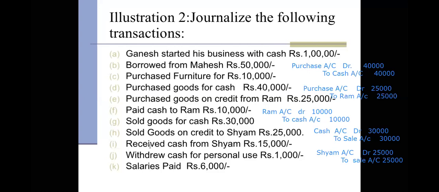Now see this. I'm repeating G and H transaction once again. First of all, you have to see that goods sold for cash. आपने कोई चीज कैश में सेल की है, तो आप सिंपली आपके बिजनेस में कैश आ रहा है, आप कैश को डेबिट करोगे. ओके, और किस वजह से आया जी, आपने सेल किया था 30,000 की, तो उस वजह से आपके पास कैश आया. तो कैश अकाउंट डेबिट एंड सेल अकाउंट विल बी क्रेडिटेड. अगर तो कैश आ रहा है देन इट इज फाइन.